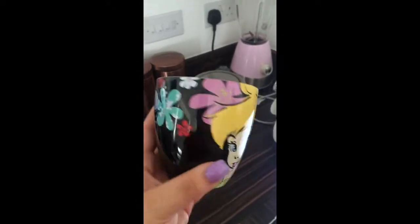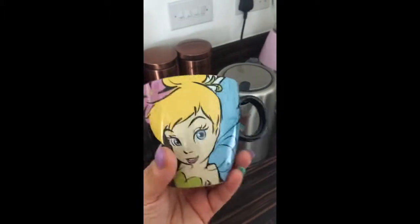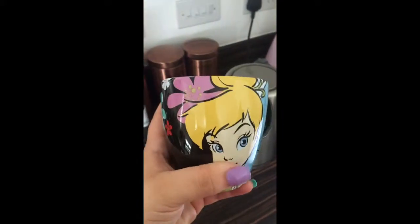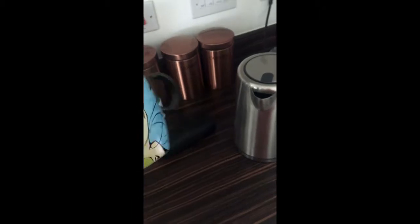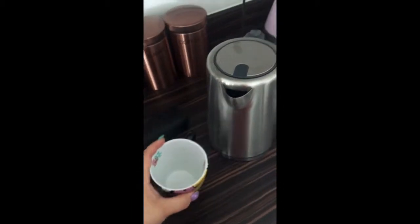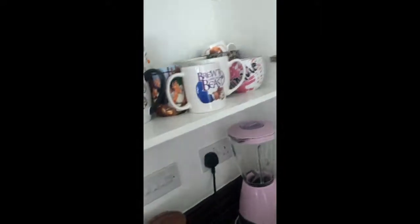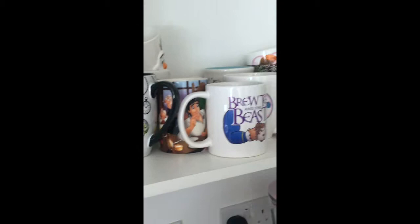And then the next one I want to show you is this Tinkerbell mug. Now, I think one of my old friends bought me this, and it's a decent size one, got a little pattern inside. Bit mucky, I was going to use that for a cup of tea now. I might have to change that. So that's another one that I have. As you can see, I have quite a few, a couple of Little Mermaid ones.